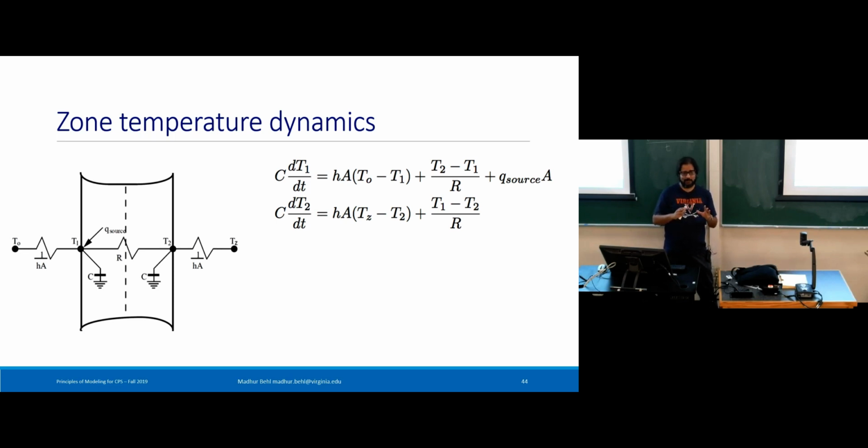We need a thermal mass for a zone if we want to model that as a state, because if it's a state, it should have its energy storage element. So what could be the physical interpretation of the thermal mass of the air in the zone, or where is that coming from? What are some ideas? So what entity in the zone is storing that energy? That's what a capacitor does, right?